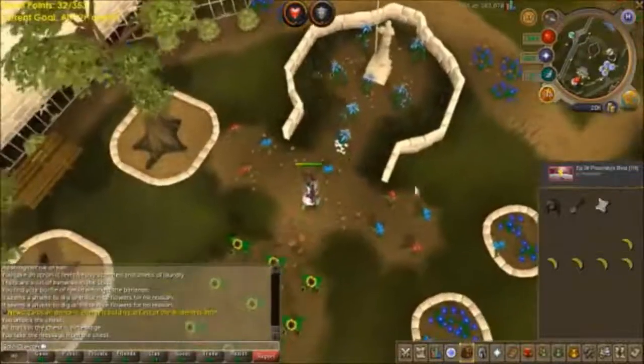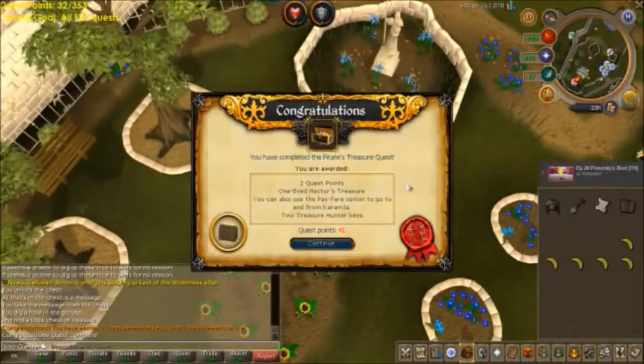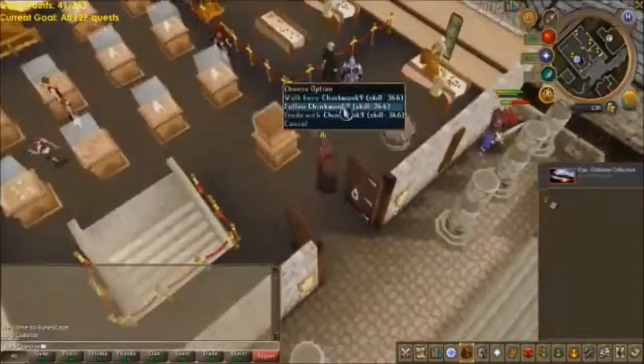This one was really easy. Also did Pirate's Treasure, really easy too. There's nothing special about it. Well, the fact that it's the first quest of the Pirate series is also something that could be special, but it doesn't have a lot of special.